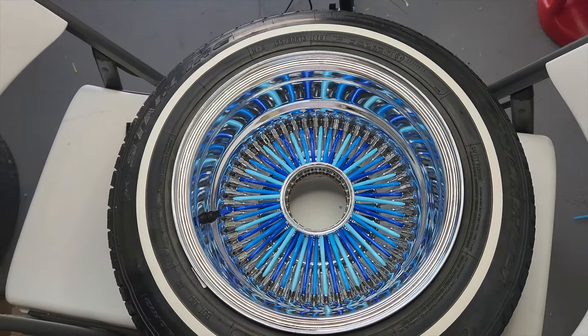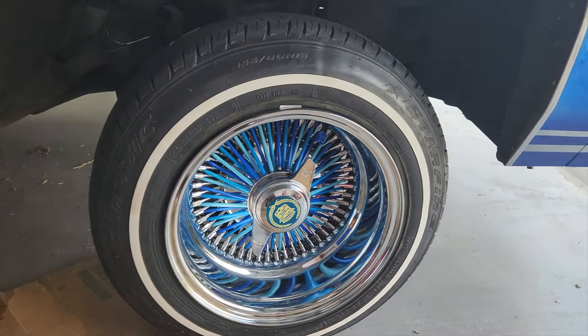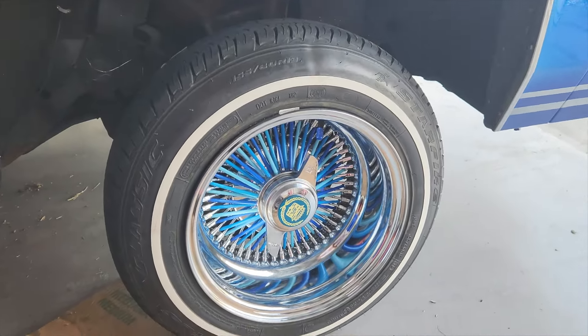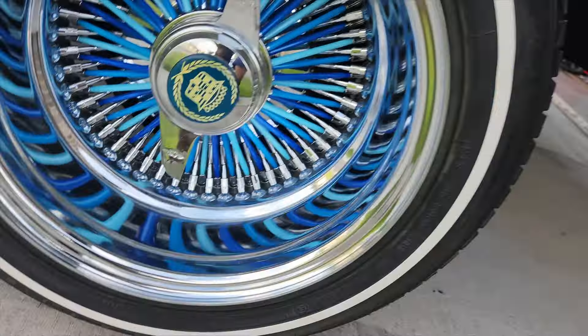I'm going to show you what they look like mounted. Oh my god - to me that looks dope, and the reflection in the chrome spokes is amazing. Of course we have to do a test, so let's take it around the block a few times and see if any fall off from wind or motion. We're going to hit some switches too. We took it around the block a few times and nothing came off. The only test left is the highway, but that'll be in a different vlog.